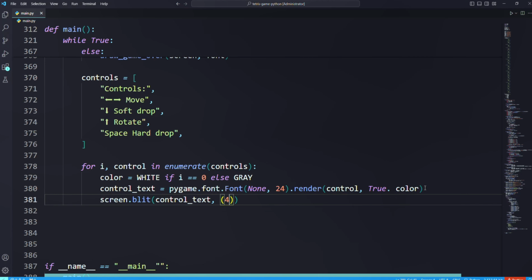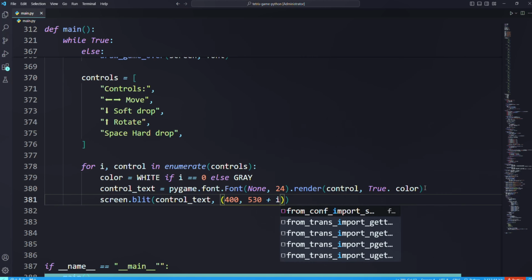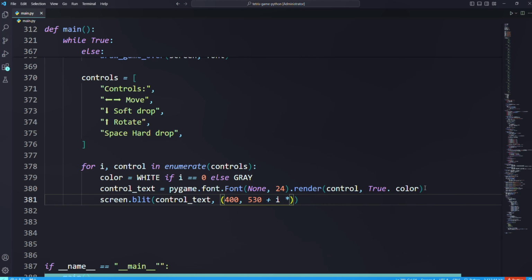So let's give it a coordinate of 400 by 530. It should be plus I, then by 25. So we'll just go ahead.